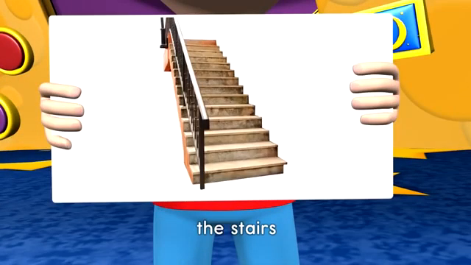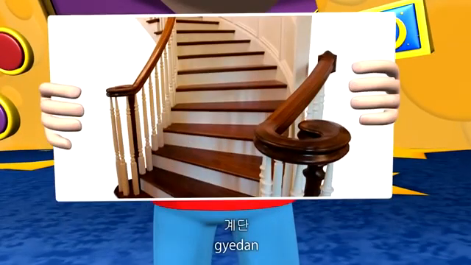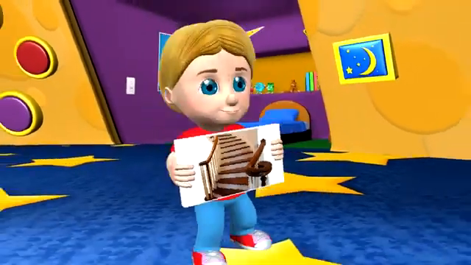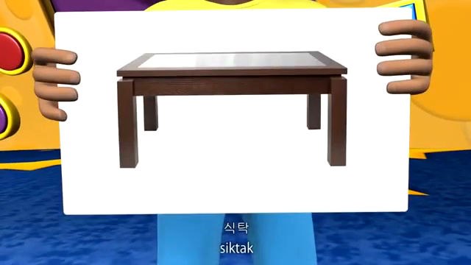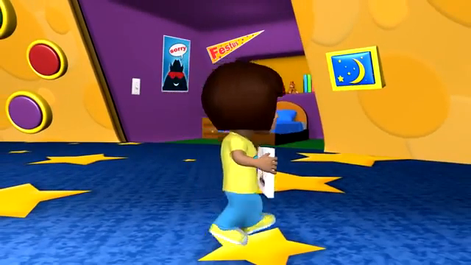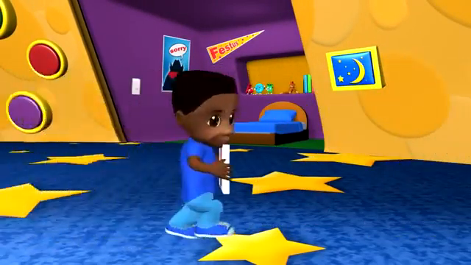The stairs. 계단. The table. 식탁. The door. 문.